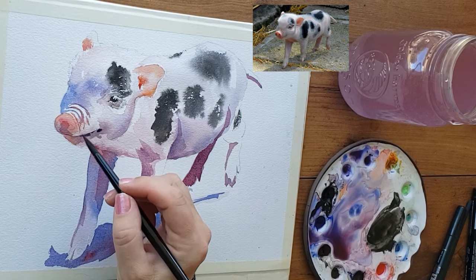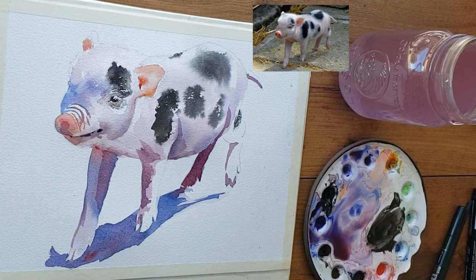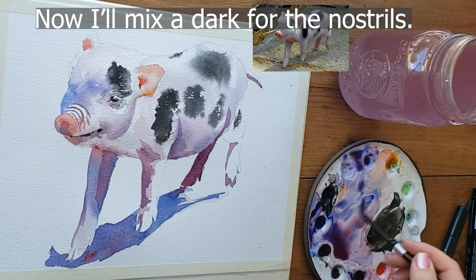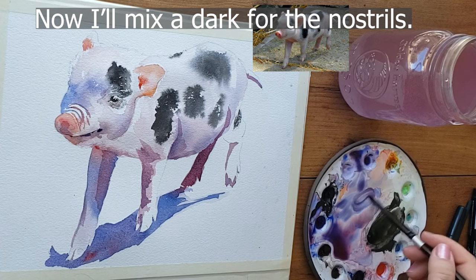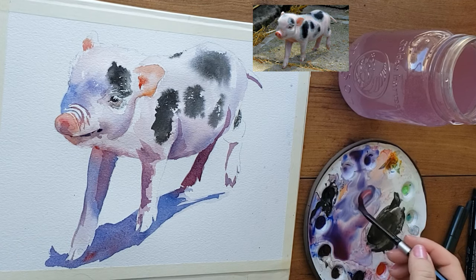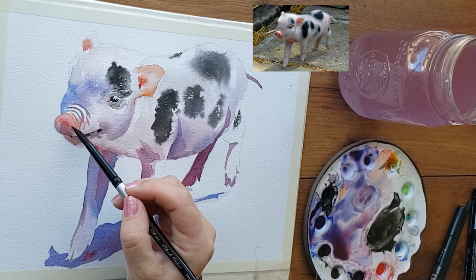Definitely want that mouth really dark because it's an important detail. So I'm mixing a blue, red, yellow, kind of trying to get a dark blue color. Putting in the nostrils.